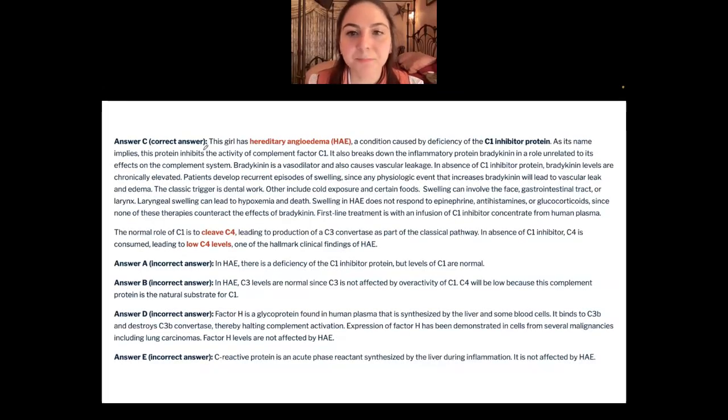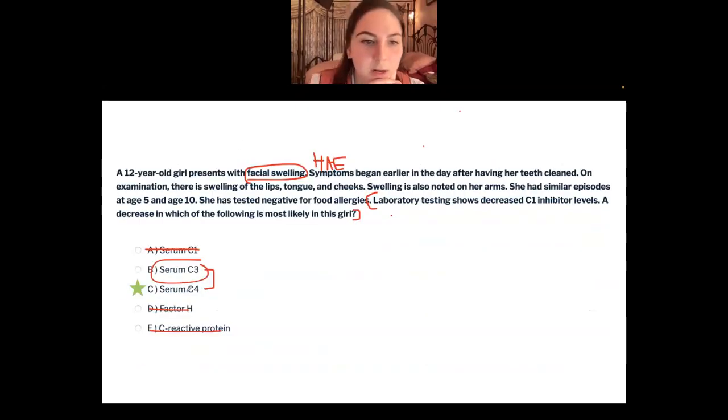And that's kind of what he says here. The normal role of C1 is to cleave C4, which does eventually lead to C3 convertase, right? But you now consume C4 in the absence of C1 inhibitor. So again, it's that whole idea of consuming something in the process of zymogen pathways. Good, does that make sense? So remember C4 is better here. If they had C2 and C4, you might be able to pick because CH50 doesn't look at C2, but I still don't think they would do that. It's usually going to be C4 with this C1 esterase inhibitor deficiency.